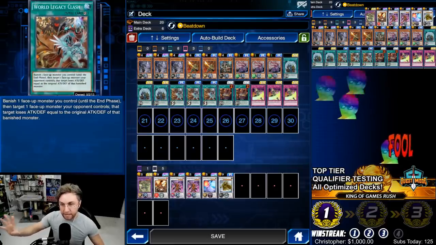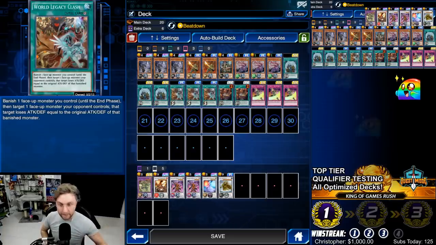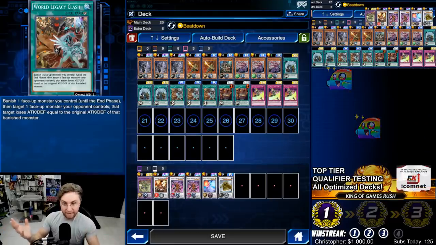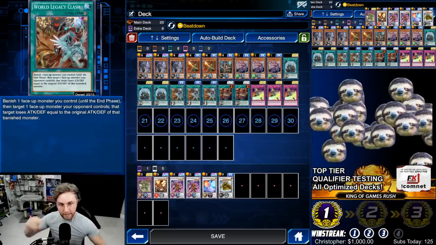This card, you banish a face-up monster you control until the end phase. Then you target one face-up monster your opponent controls. That target loses attack and defense equal to the original attack and defense of the card you banished. Why is that good? Well, first of all, it's a cost to banish, so they can't negate it. If you negate this card, it will only negate the attack and defense reduction. Your monster will still be banished and will still come back in the end phase.